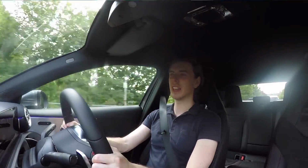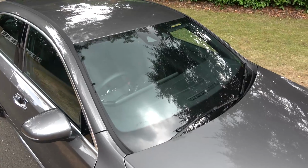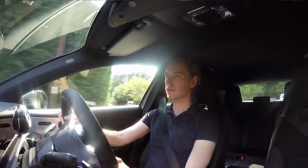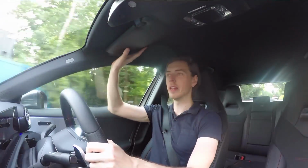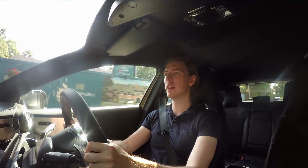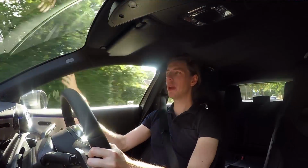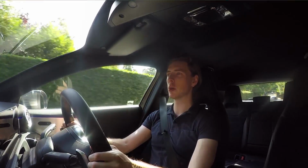I don't feel like there's anything lacking, and of course it's magnified, so everything is a bit crisper and clearer. The front windscreen is actually quite a small piece of glass. Do I feel it's obstructed by anything? You're always very aware of the rear view mirror. You're always very aware of the top section up here and the sun visor. The pillars don't get in the way very much, but it feels a little bit limited over here.